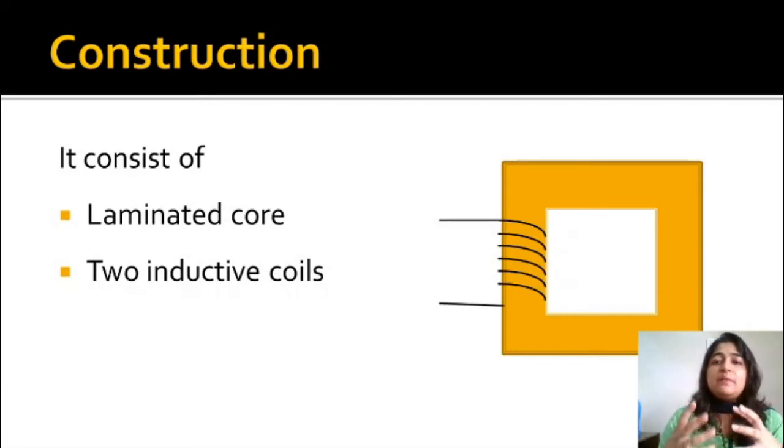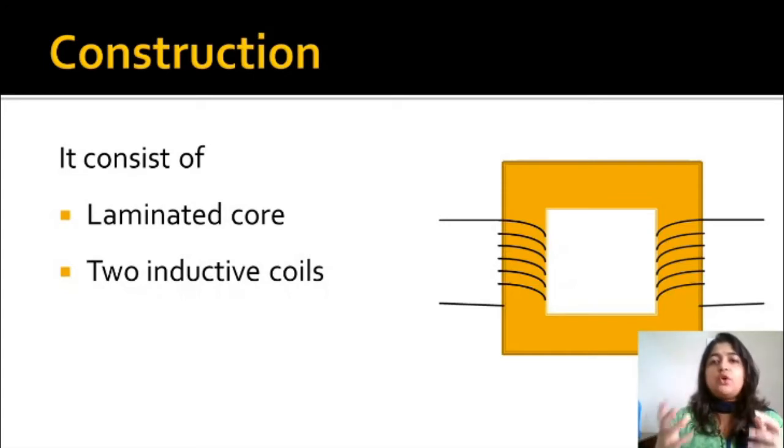When we say laminated core, it means the core is there. What we think is the hard iron core is there. Yes, iron core is there, but it is not a solid core. It is made up of very thin laminations, and those laminations are clamped together to form that solid core. It also consists of two inductive windings, which are wound on the limbs of this core, and it is highly inductive in nature. Ideally, it should have zero resistance, but practically it has very, very small resistance.